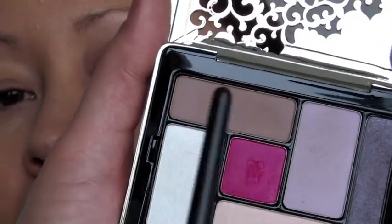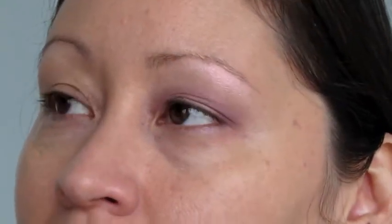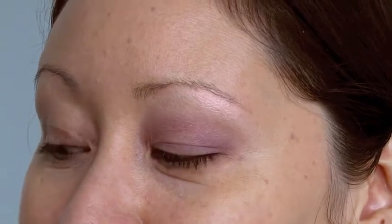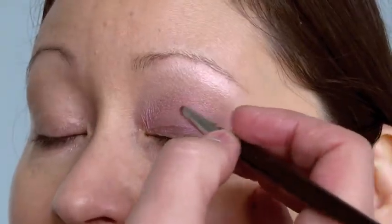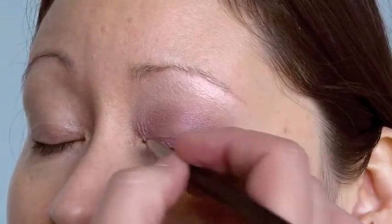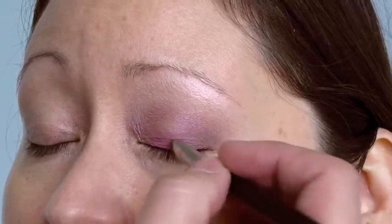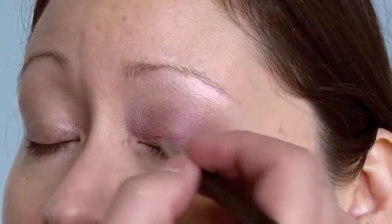In this combination, right here in the center, it is the pop color for spring. We're going to capture our inner little girl — we're going to take the pink, close your eyes, put this right along the upper lash line. You're not inundating the eye with pink, you're caressing the eye with pink. See, it was just that little bit of pink.